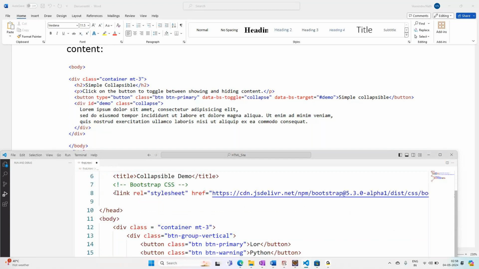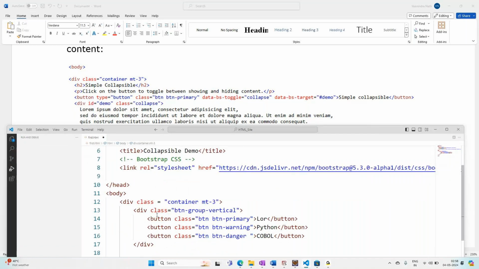So div class is equal to container, that is fine. Now I want to create a button here. So button with class.